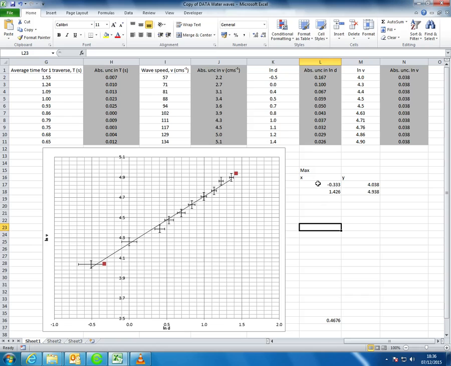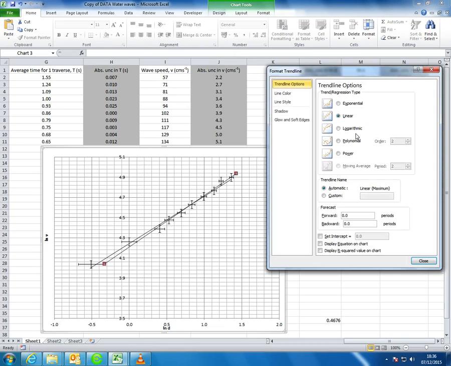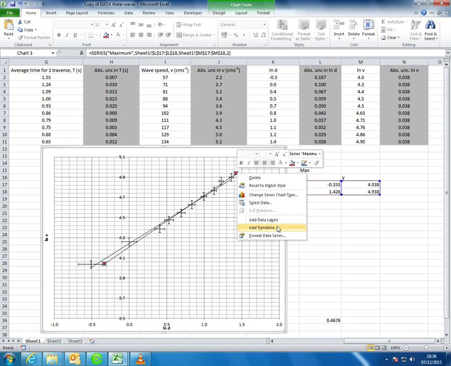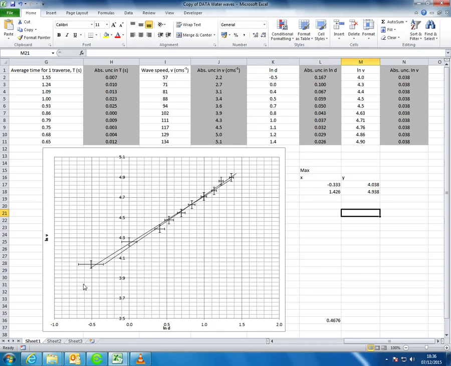Now, if I plot a trend line, number 1, and then get rid of these points because I don't like them, format data series, marker options, none, I now have a line which I can vary somewhat.